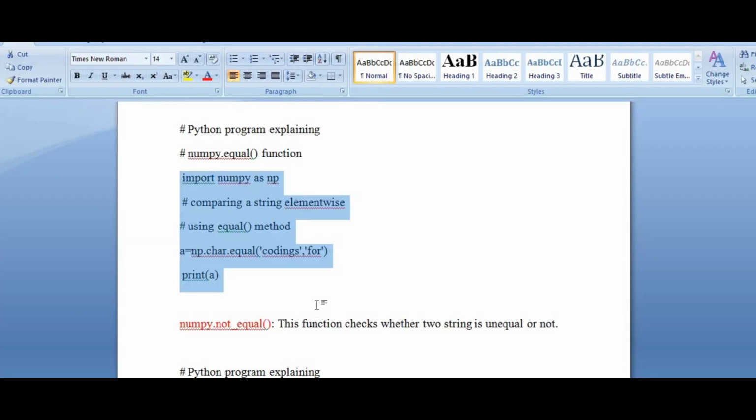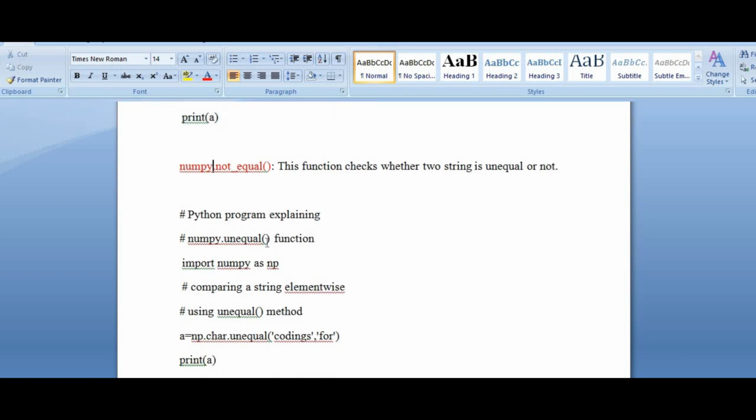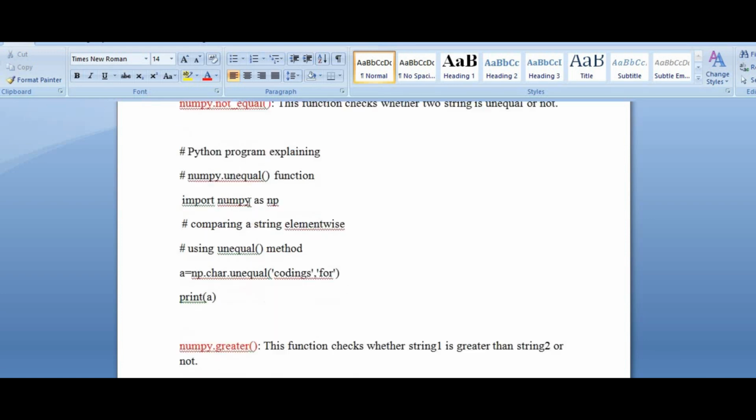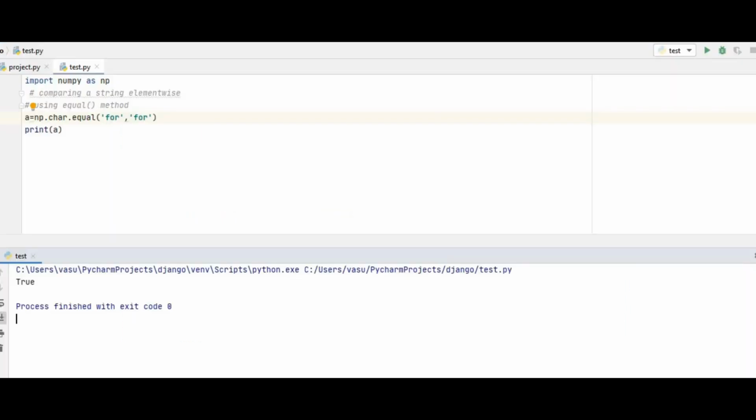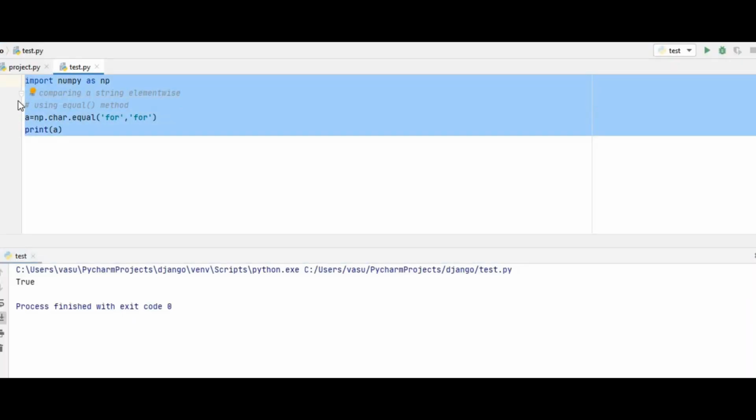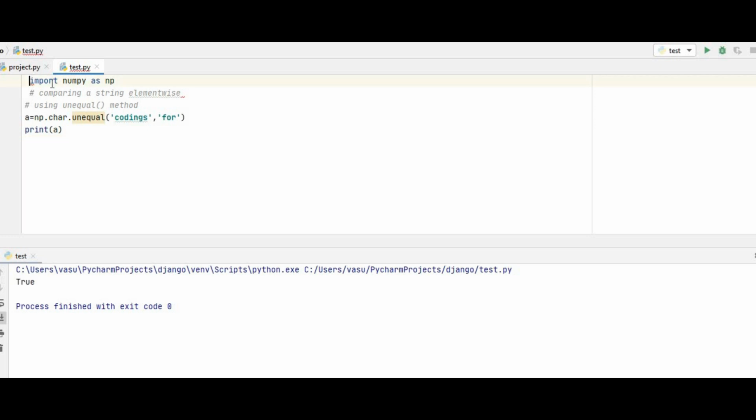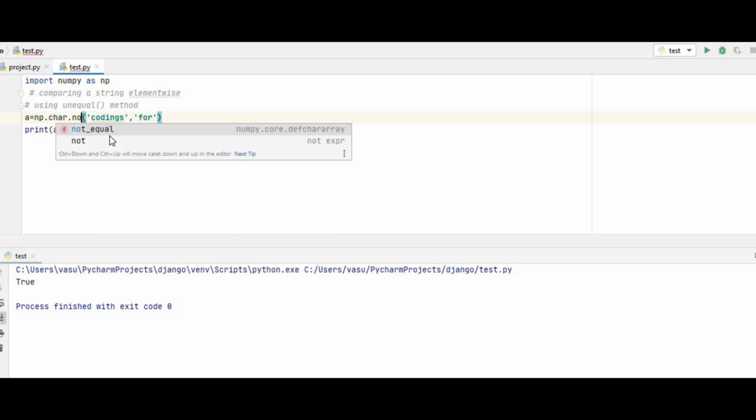So next one is not equal. What not equal will do is it will check whether it is equal or not equal. Here also it will check every character. So I will use not underscore equal.